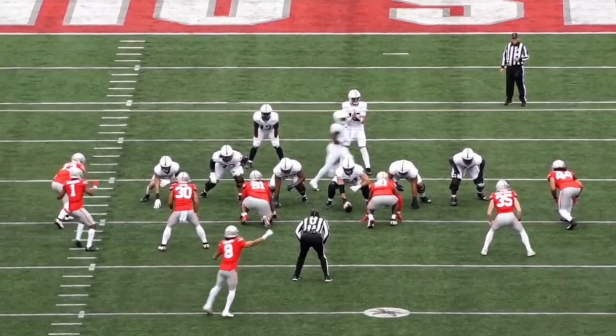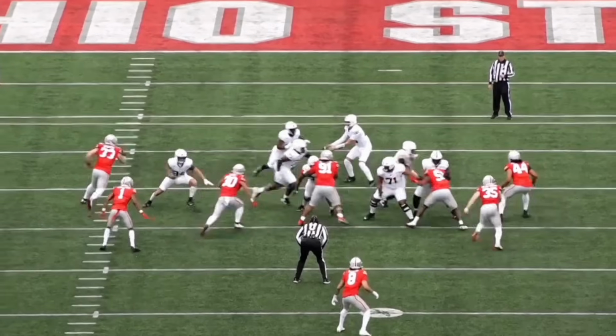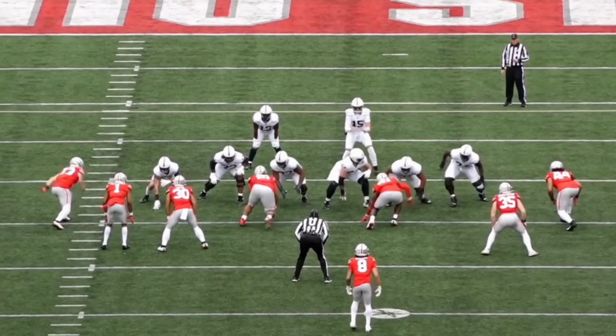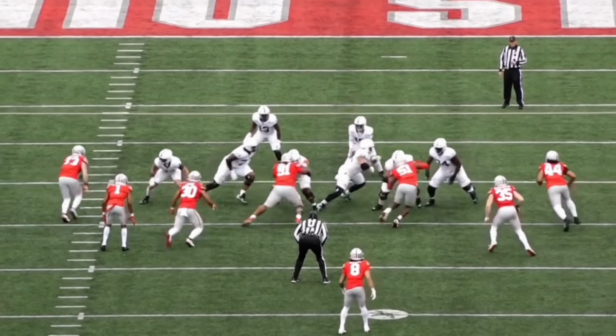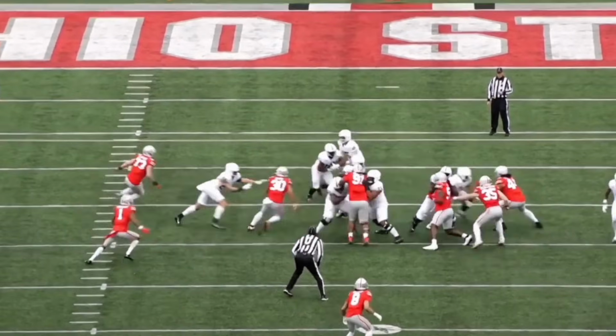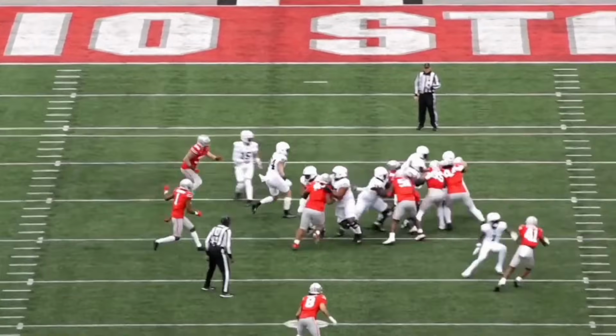On this next play is a quick criticism. It looks like a miscommunication between him and the tackle. But if you're going to leave somebody unblocked, leave the guy outside blocked. He's at the left side of your screen, Theo is, and he's going to let someone basically come free and blow this play up. So I think he lets 30 through. And this is what we saw a lot on the Giants from our actual offensive linemen. If you're going to not block somebody, you got to get ahead on 30 and make 33 over here chase that running back down. But because he doesn't really commit to who he's going to block, that play gets blown up.